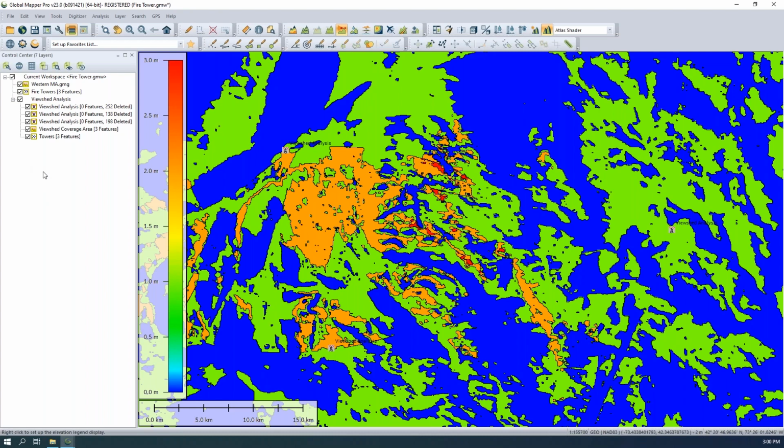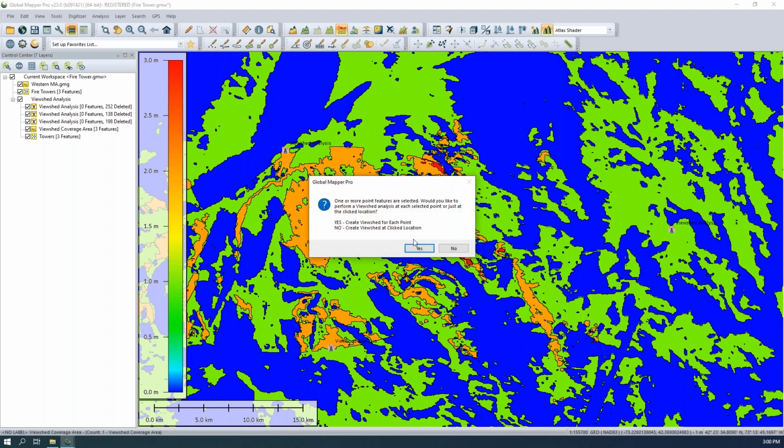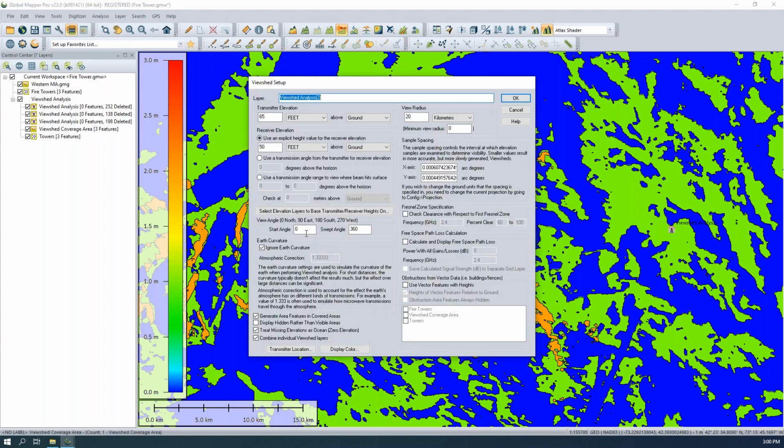So we're getting a few questions about viewshed here. One of them is about the view angle or the transmission angle options. That's not a new feature, but instead of looking at all 360 degrees, you can control, maybe the tower's searchlight or something is only going within a certain azimuth. So that is an option, for the starting angle and then the sweeping angle for what the range of visibility is, instead of a full circle.